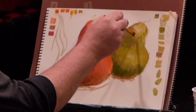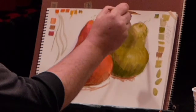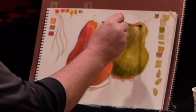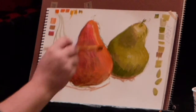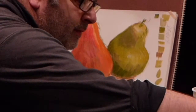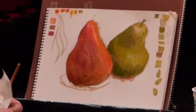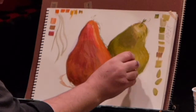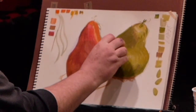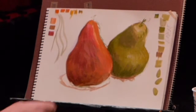So you can draw the shape. I should just put a very quick little stem there. If it's too blue, because you're using thin color, you can always just get another rag, get a little bit of water, and while it's wet, smooth it out very slightly.